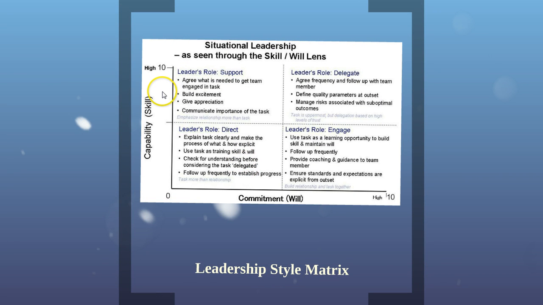The next one is high skill, low will, and this one is more of a support role. You have individuals who obviously know what they need to do. They're trained, they're skilled, they know the responsibilities, the jobs, and the tasks they have to do, but you have to help motivate them. So you have to provide them with initiatives to help move them along, whether that's external, like money, or other tangible things that will motivate them, or it may be more of an internal motivation to help them feel better about themselves, whether it's individual or public appreciation. But these individuals have to be motivated to complete the task as well as they need to.